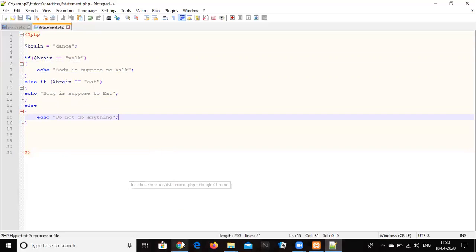So I go over here and I press enter. So what happens? It says do not do anything. That means if nothing of this gets combined, it will do nothing. So you save this and your if statement is finished.